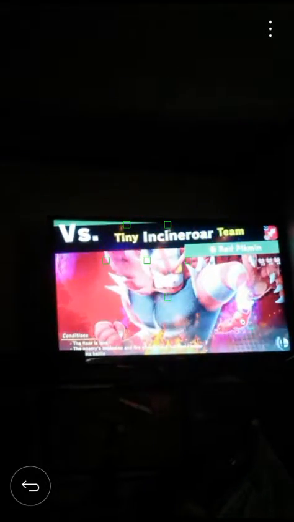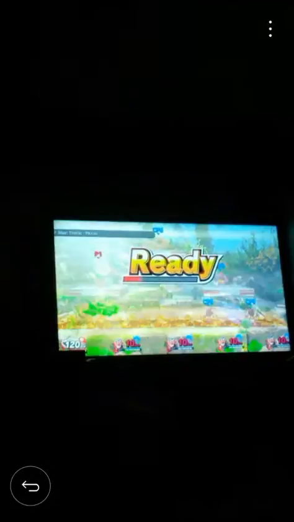Red picked him. Tiny Incineroar team. Floor is lava, enemy explosion, fire attack increases power, and it's a stamina battle. So it's a Piranha Plant versus Tiny Incineroar team. You gotta fight. This is say, 12.